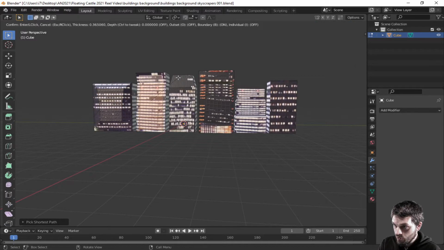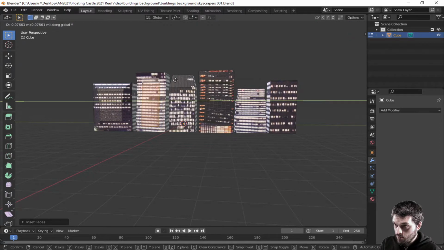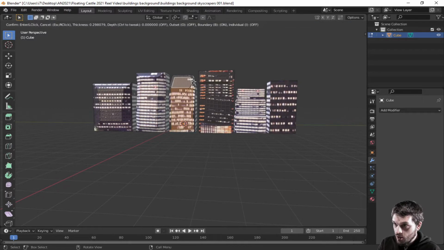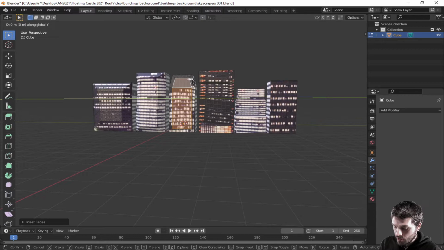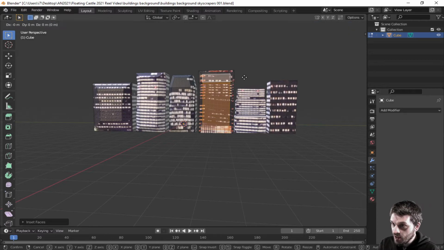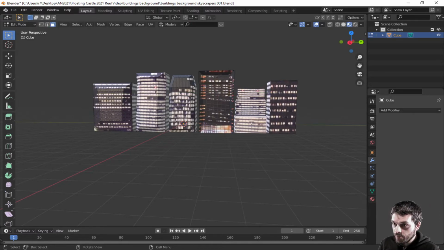Maybe I just need a little more geometry to it. At least that's what I'm going to do. And I'm just extruding little bits and pieces of this stuff just so it's not so flat. And that'll be good for catching light, and it'll add texture to the final project.